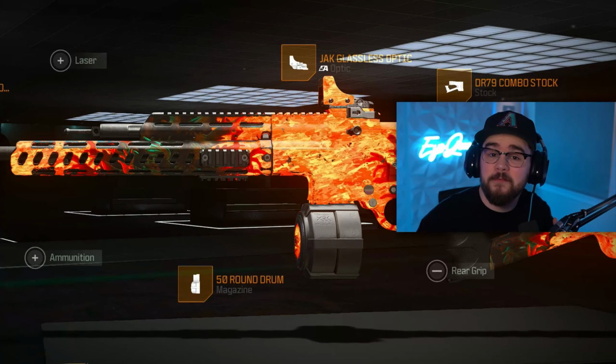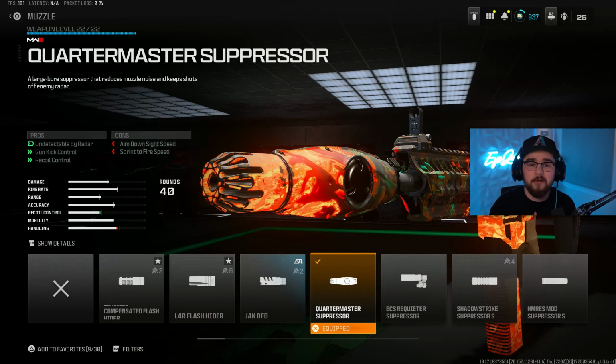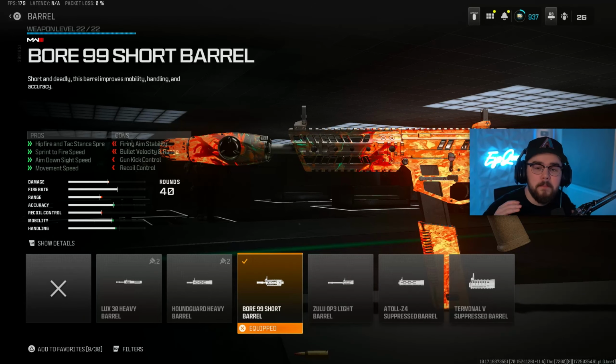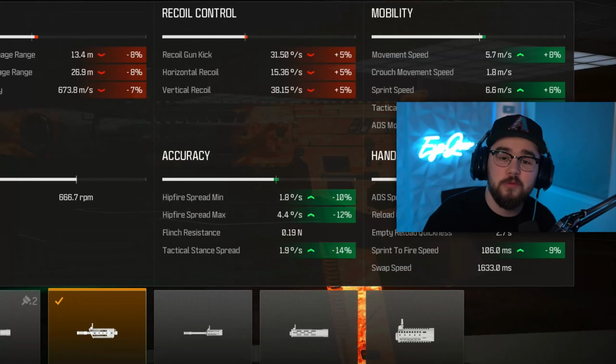But let me get you guys the Superi 46 build. Same thing here, we are running the brand new quartermaster suppressor, which, like I was saying a second ago, is keeping you guys off that minimap while completely getting rid of all the recoil. And probably my favorite attachment on the build, we have the bore 99 short barrel, giving you guys that sprint to fire speed, ADS speed, and that movement speed, just making sure you're absolutely gliding around the map.